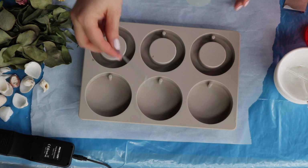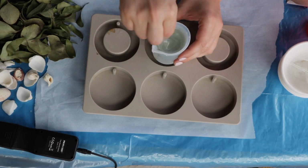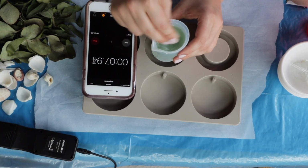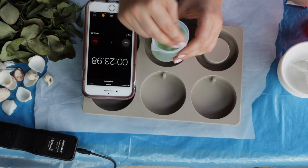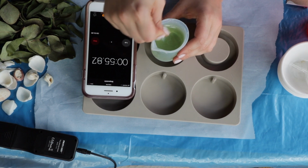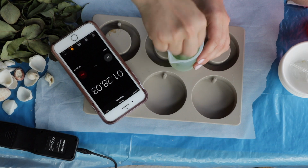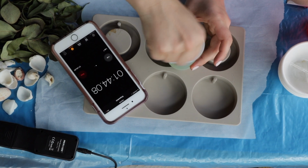So now I'm going to take one of my clear sticks, and I'm going to mix it for like 2 minutes straight. Make sure to scrape the sides. I definitely recommend doing this outside because it does create quite the smell. So I'm actually just on the patio outside.